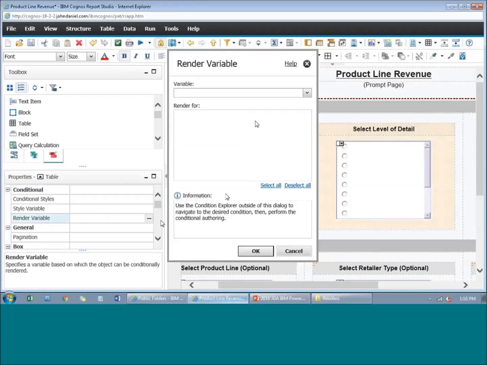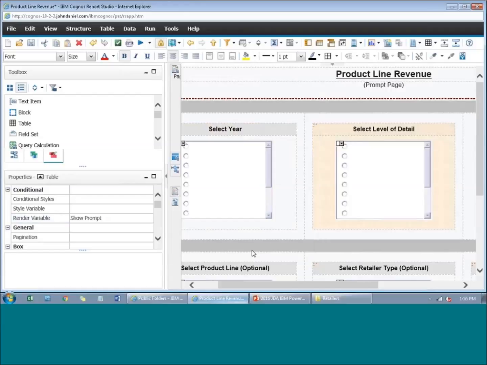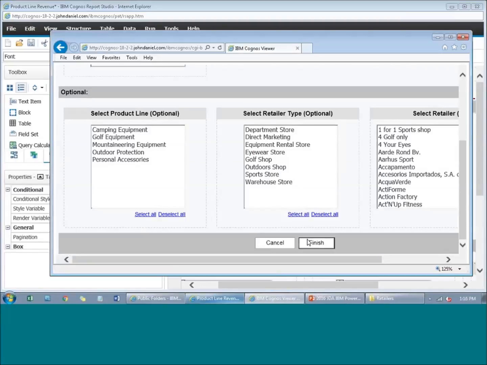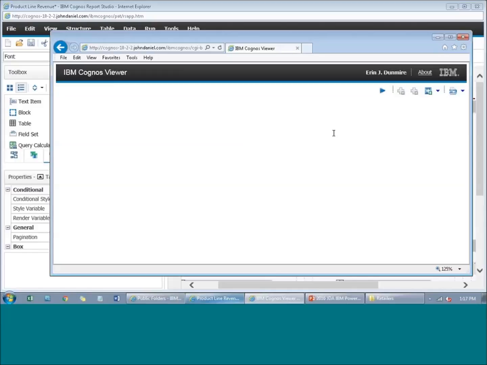First, I'm going to show you why we can't use a render variable. So remember, this is set to 0. 0 means false. So when this report executes, we have this table and thus the prompt inside of it set to render equals false. So when we run it, we're not going to see it. But the problem with a render variable is the prompt never renders. So it doesn't matter what you have the default selection set to, it never gets passed to the report because the prompt never renders in the first place.